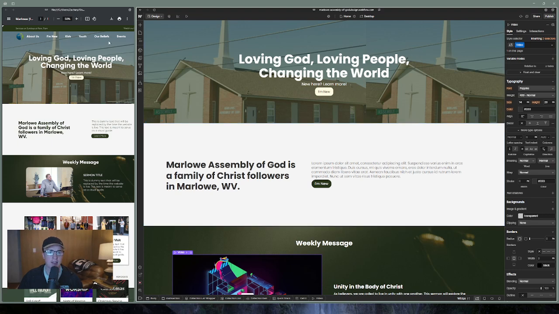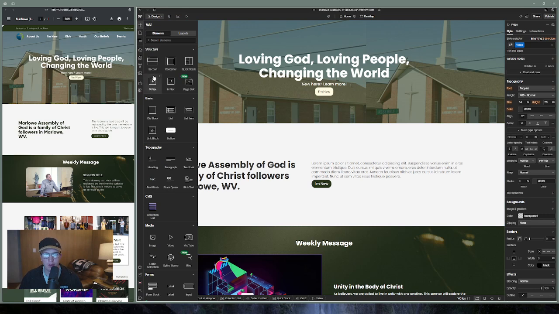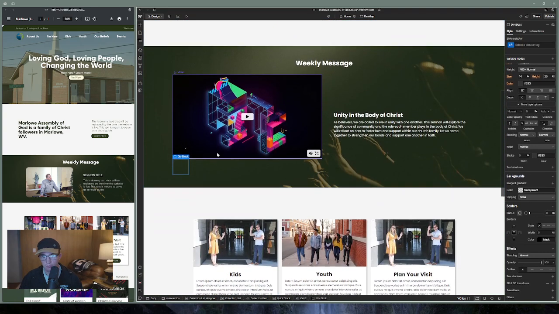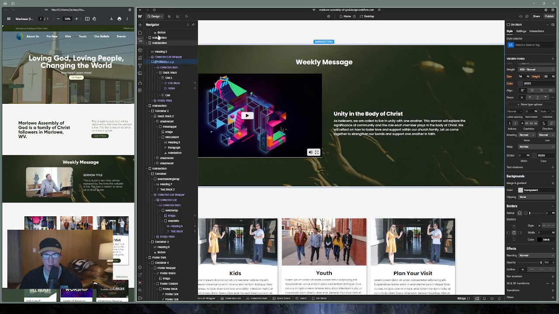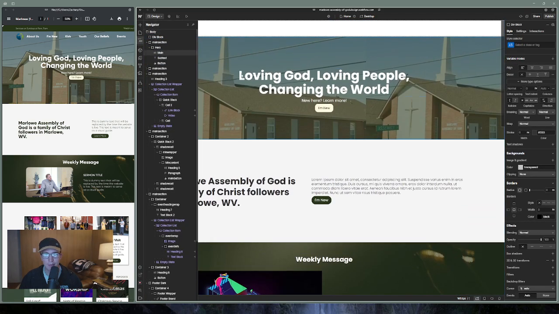All right, so now I got to make this top thing. I didn't make it earlier just because I didn't want to, but I'm gonna do it now. So again, the navigation is not this up top. This is the navigation right here. This up top is just like a thing. So I'm gonna make a div block. I'm not gonna put it down there. I'm gonna put it at the tippity top.